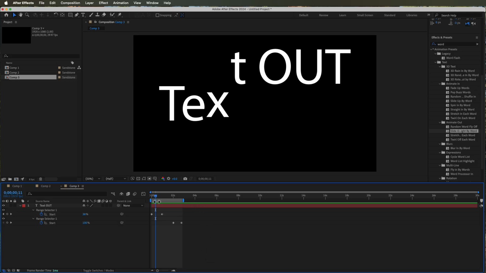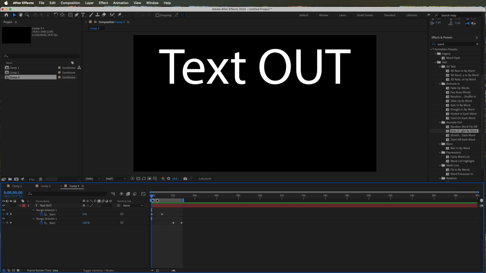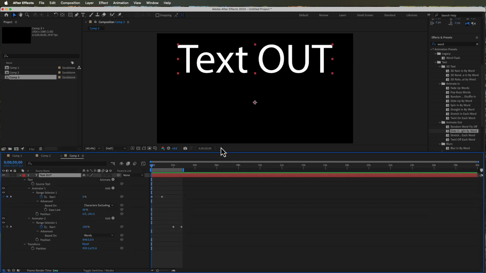Next, if you want to do some customization for your text animations, you can press W. Say I want the text to drop in from outside of this frame. I can go to Animator 1 and go to the position in Animator 1, not the position in Transform, but the position in Animator 1.